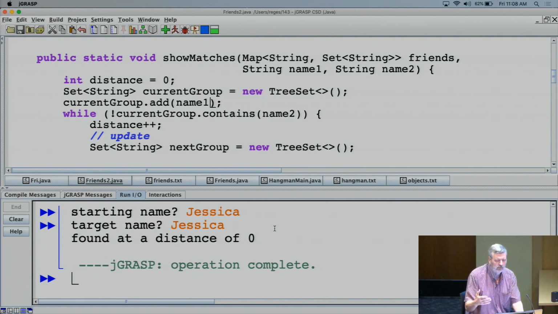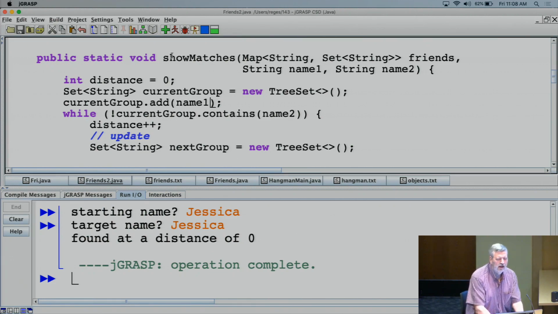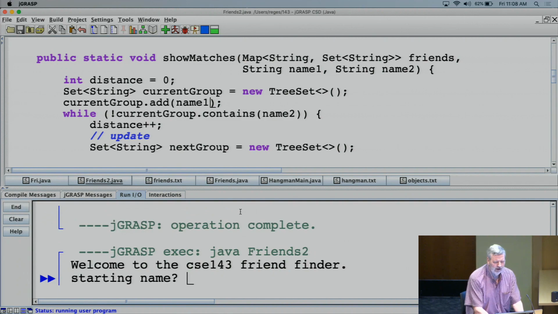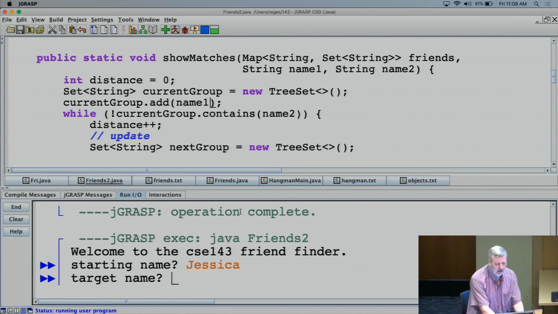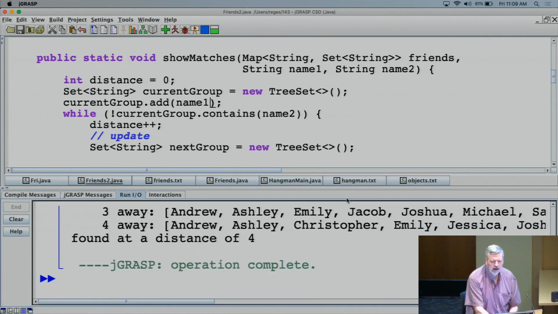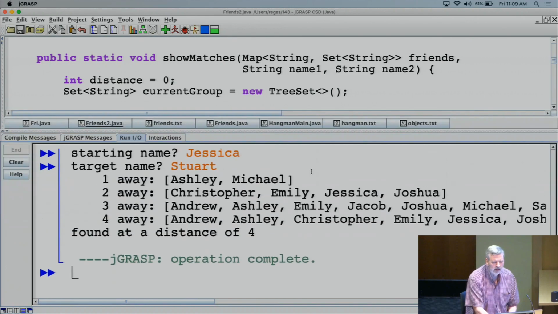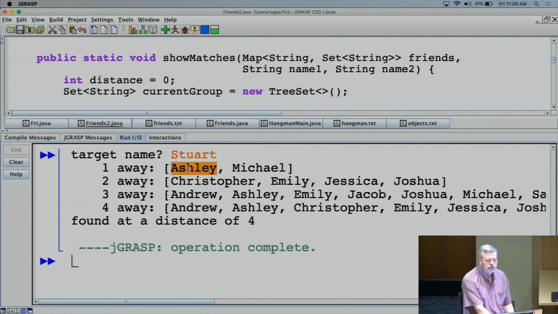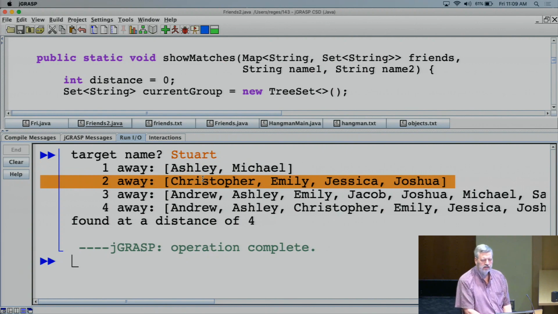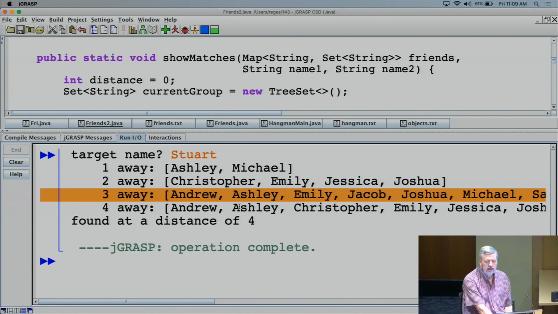It didn't have to do any friends of friends of friends of friends. Actually, if Jessica didn't have any friends, it would say she's unconnected to herself, which would be a little strange. Now, if I say Jessica and Stuart, then I get a lot of lines of output. This first one is just what it was before. Ashley and Michael are 1 away. And then it says quite a few things that are 2 away, and even more things that are 3 away, and even more things that are 4 away.